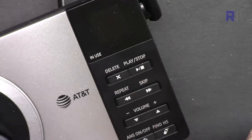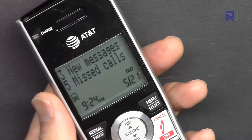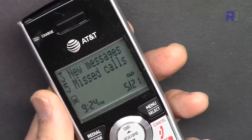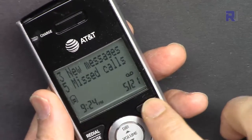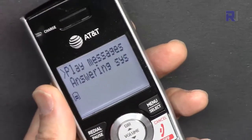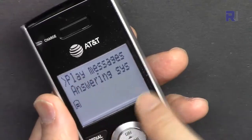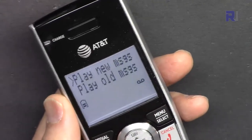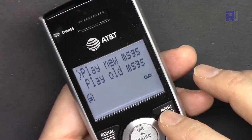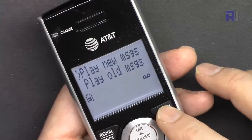So I just stopped it. Now let's see how we can access. It says three new messages. The same number that you saw on the base is available here. And we can press menu. As you can see, play messages is the first option that you can see. And then the arrow is pointing to the play. So let's press it. And we can play new, play old. And let's see what else we have. So only these two. So we can play new.